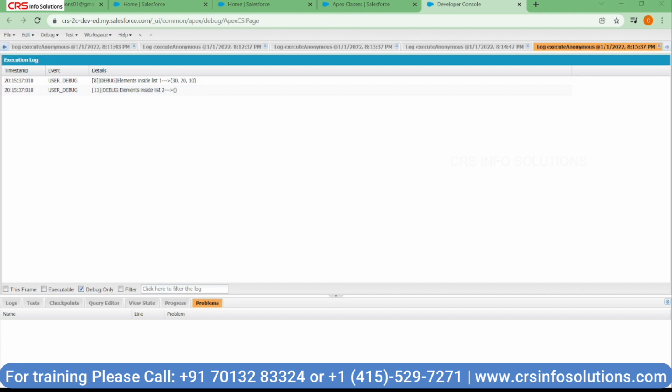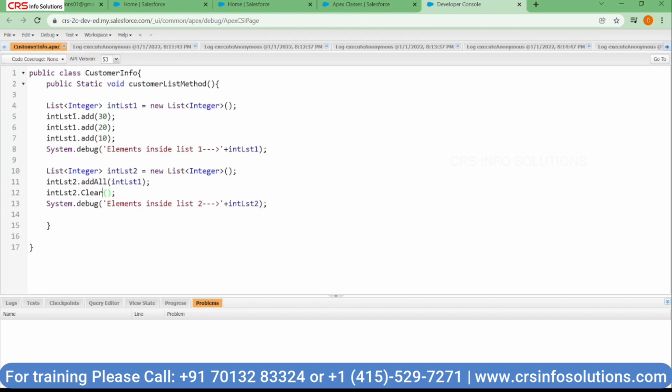See here. Instead of clear, if you're using isEmpty, it will return either true or false. So you should not use this one here.